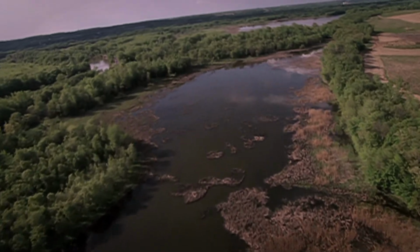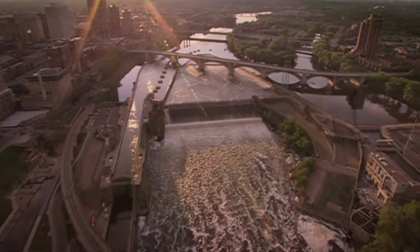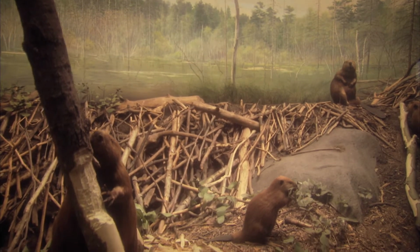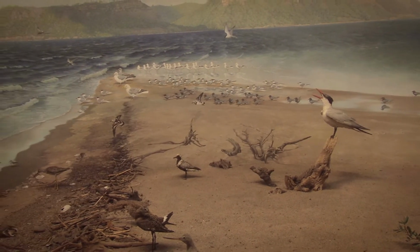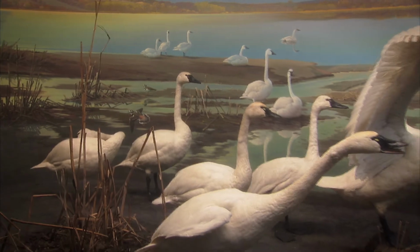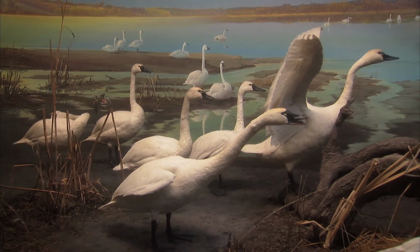When you think about the major factors that have changed the landscape of Minnesota, this conversion to agriculture, the cutting of the great pine forests of the north, we have all those habitats represented. The dioramas were done as a window at a very particular point in time. Some of those places exist, some of those places don't really exist in the same way anymore. The dioramas are an interesting opportunity to really see the place as the artist saw it.